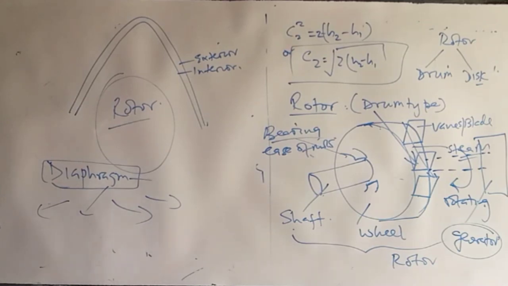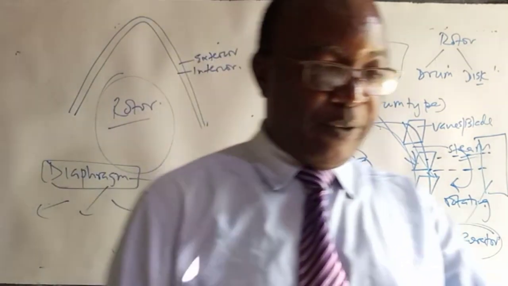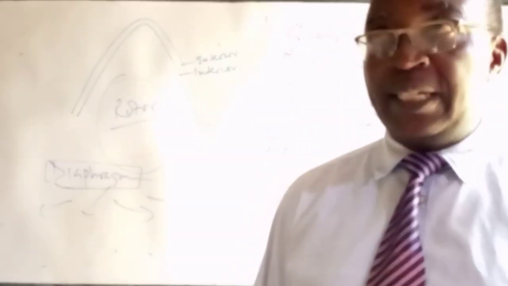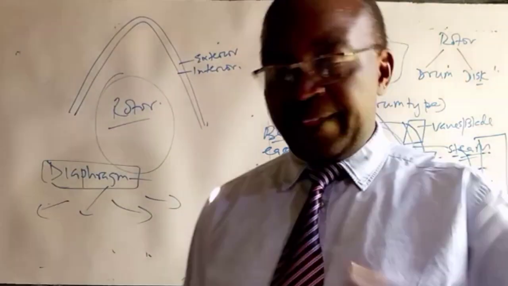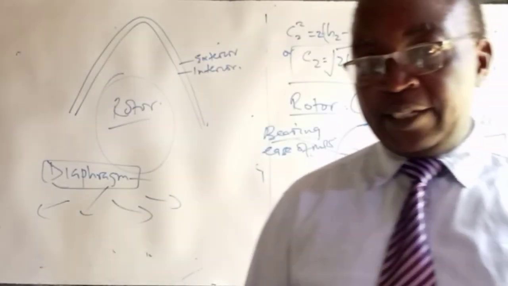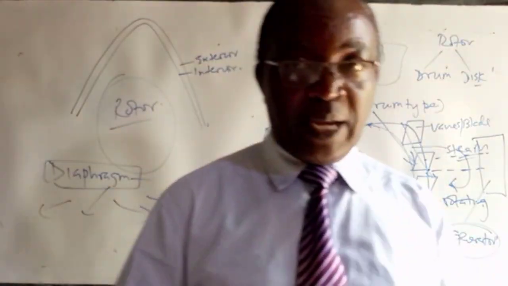Now, that's in passing. You want to make sure that when you're dealing with your steam turbine, you have reduced significantly frictional forces. That's where the bearings come in. And you want to make sure there are no leakages of steam. You don't want to have leakage of steam because you know what will happen.